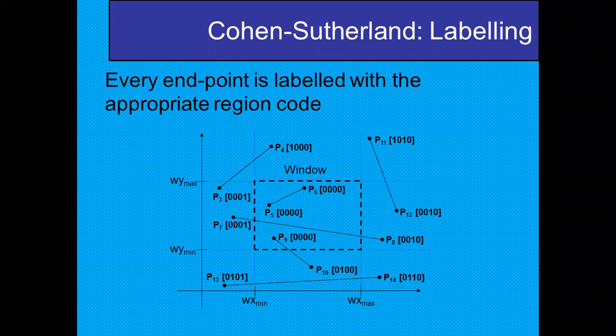Okay, divide your x-axis and y-axis, and then with the help of the window parameters, first you will draw this window. Because we are already aware we have the four window parameters: the values of wx min, wx maximum, wy minimum, wy maximum. So first we will consider the value of wx minimum, and after that we will draw the 90-degree straight line.